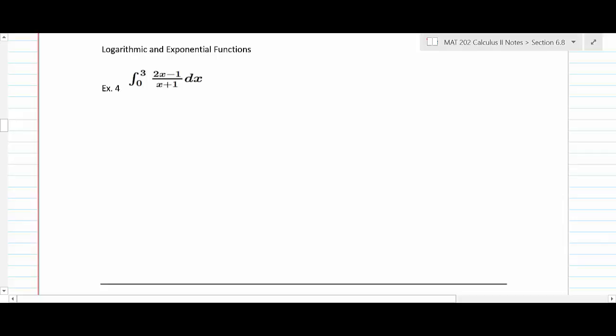Probably not. I mean, if you set u equal to x plus 1, that wouldn't be the rest of the integral. du wouldn't work. We learned this earlier in the semester. Remember what to do? Separate. There you go. That's a good one that you separate on. Okay? So what we want to do is we want to start this kind of like this. And if u substitution doesn't work, if you have a fraction and that numerator is divided into 2 or more pieces, it's a good idea to just break it up into 2 integrals.